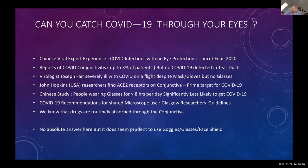There are recommendations. I was given some Glasgow research guidelines for researchers in the laboratories there using microscopes, which may be very pertinent to our use. And they gave quite useful recommendations about disinfecting shared microscopes, which is obviously quite similar to what we are doing, and if anybody's interested, I can send the link on to them.